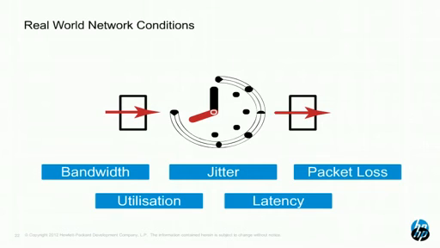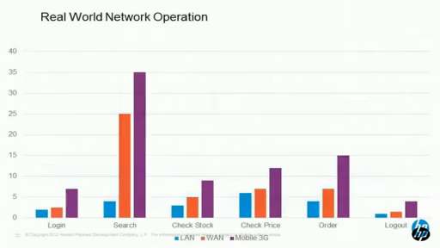So the first time they try and log into one of your systems, they will go in, and if it just happens to be a bad day, your application might be fantastic, but because of their mobile network provider, you are going to get a bad reputation. And that's not fair, for want of a better way of putting it, but that's reality. So we need to be able to take this into account.